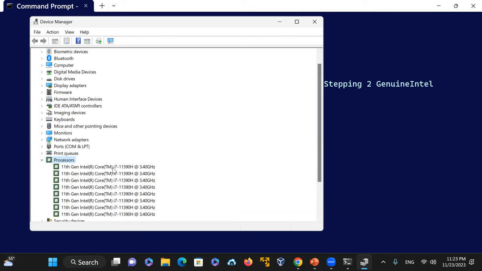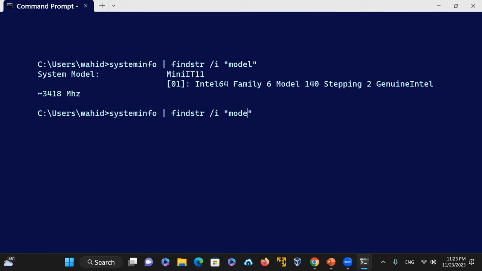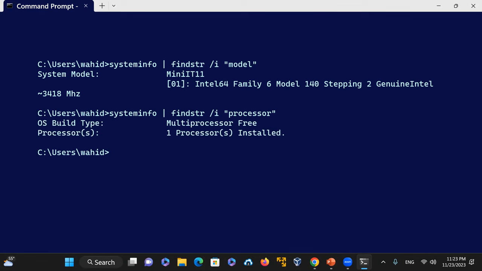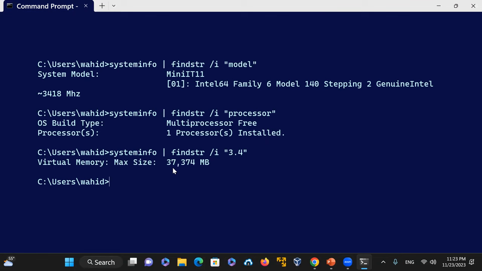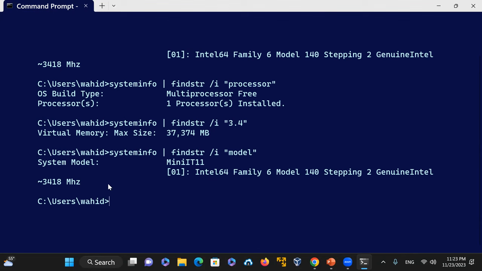And then if I search here for processor or model, let's say processor, if that information is there. Yeah, it is there. And it is in gigahertz, so 3.4. I can search for that number. Actually, let me search for model. I think the model was showing the 3.4 gigahertz, and it's right here, approximately 3418 megahertz, which is 3.4 gigahertz. Wow. So dividing the megahertz by 1,000 gives gigahertz, 3.4 gigahertz. So we know that it's a family 64-bit. So I'm going to download the 64-bit here.